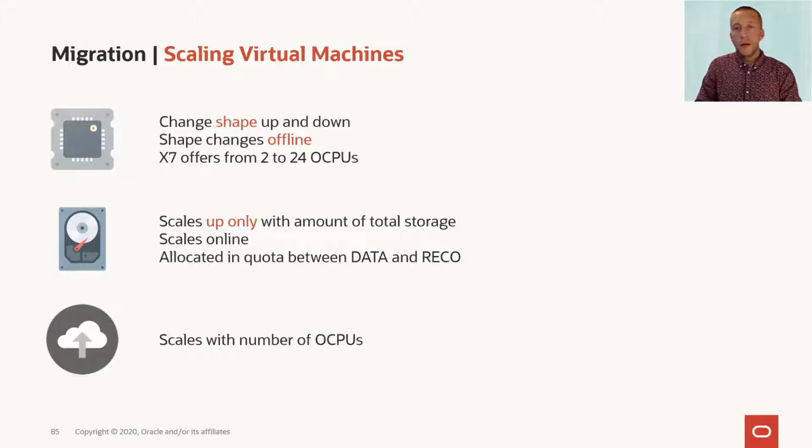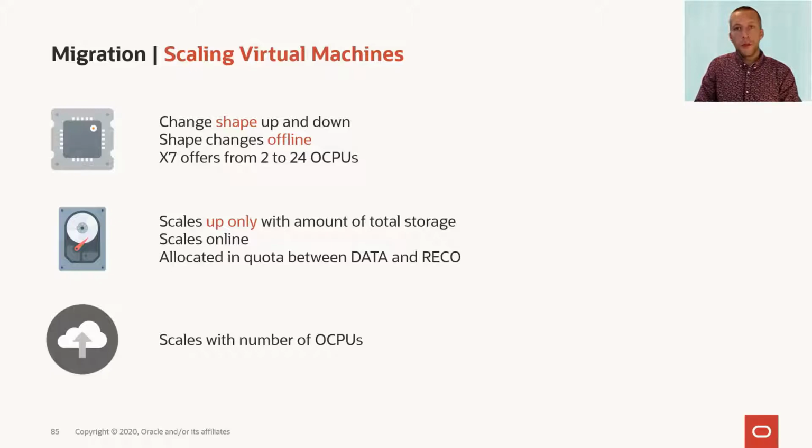When it comes to I/O, the speed of your disk subsystem depends on the amount of total storage you have. So the more terabytes of storage you order, the faster the I/O subsystem will become. The only thing you have to be aware of is that storage on VMDB systems scales up, but it doesn't scale down. So it doesn't make sense to add a lot of storage to handle a migration because you can't get rid of all that storage afterwards.